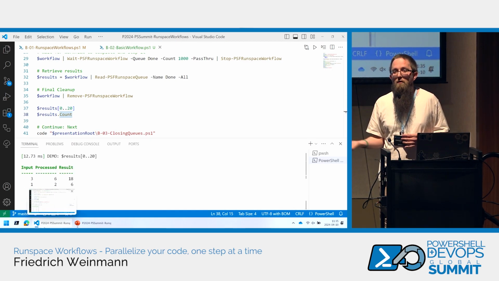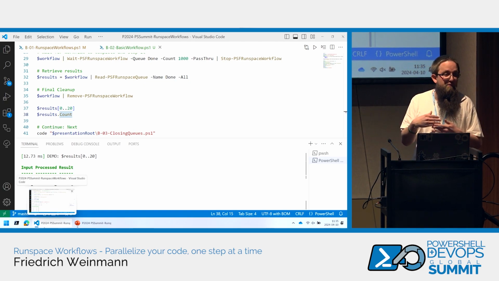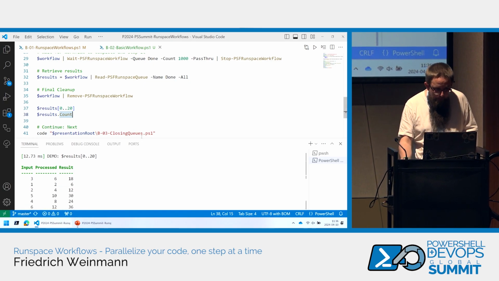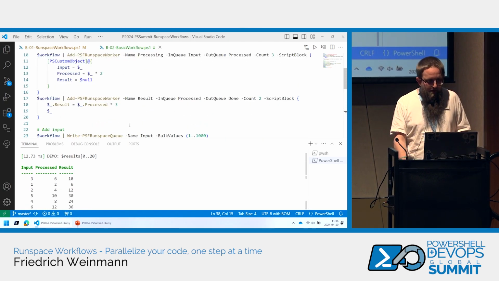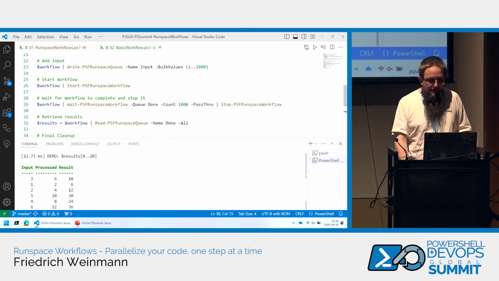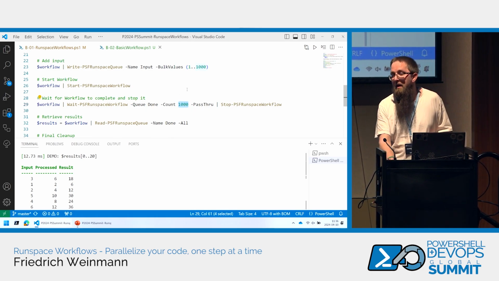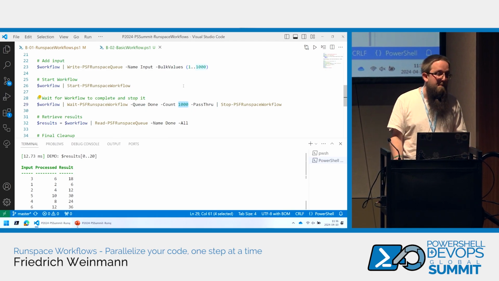As usual, when we do work with runspaces, the order of return value is not guaranteed. So that's okay. We are, however, back at the position where we need to know the numbers. And that's a bit of a problem.